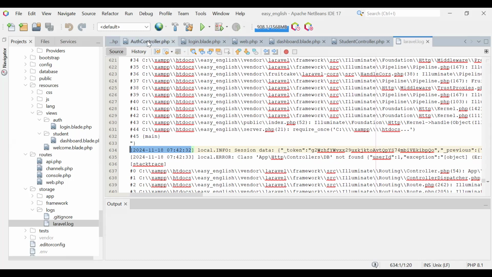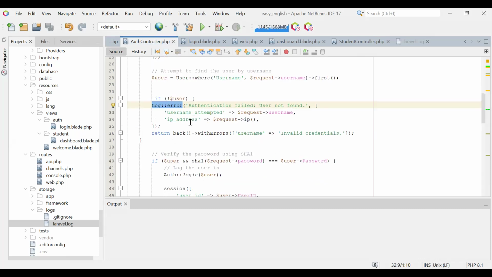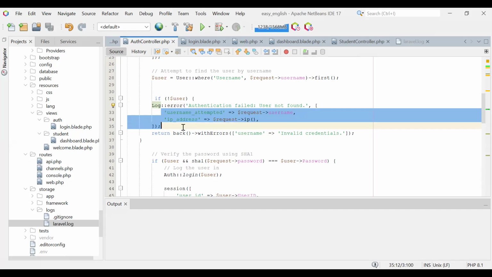Before I showed you the way to use the log inside PHP code without the Laravel framework. Inside the Laravel framework, if you want to log some information, one of the ways is to use log like that if you are trying to log an error. So you write a text like that, authentication not found, and then you start to key in the data that you want to store.